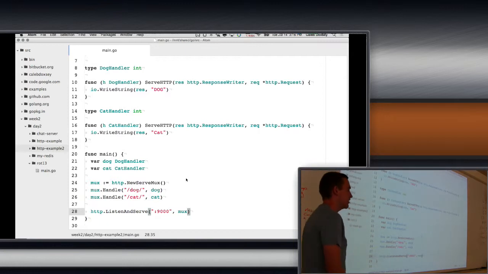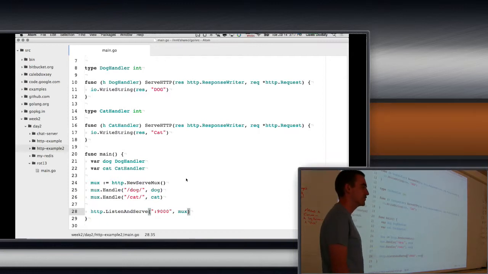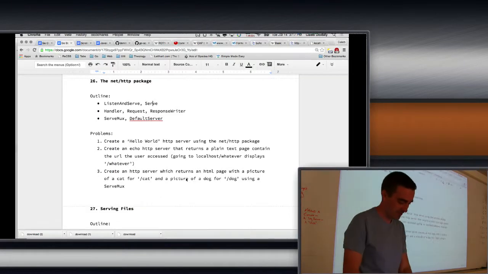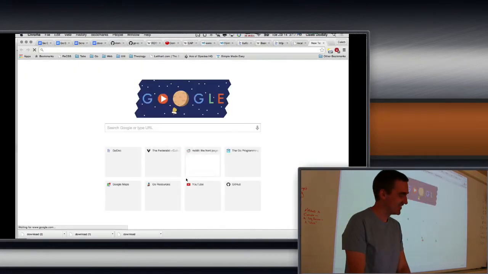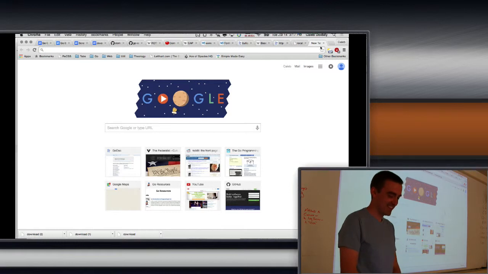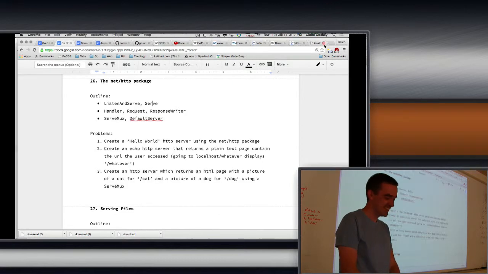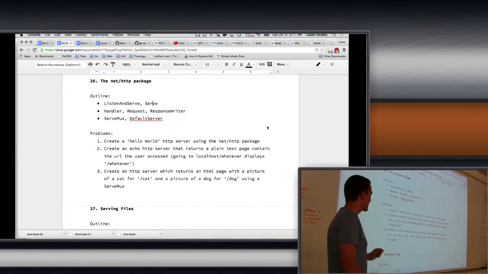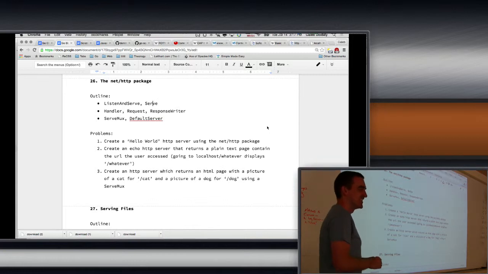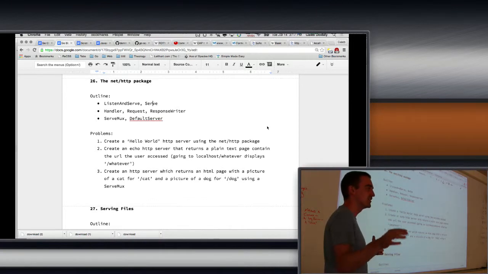Does everybody understand how to make an HTML page with a picture of a cat in it? Okay, I will help you with that part. No, we're good. If you don't know how to do that, just leave now. I'm just kidding, quietly ask me for help. The cat photo does not have to come from your computer. You can just use an image on the internet and use that URL from the internet, okay?